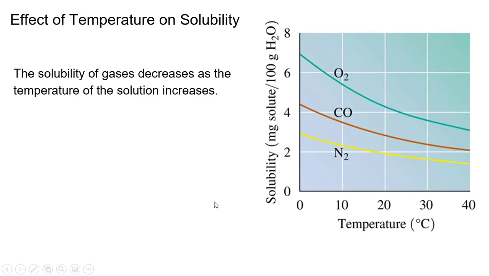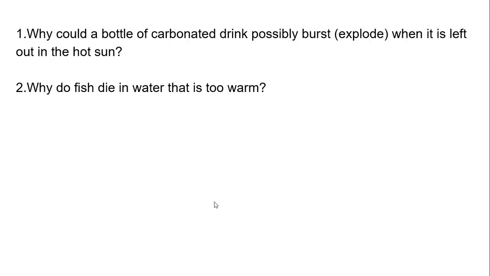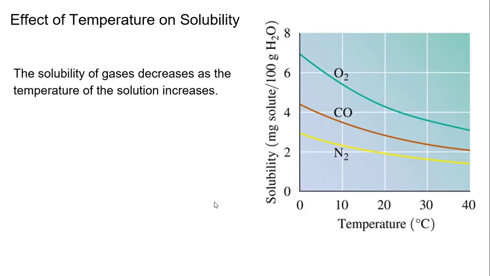Why are gases different than solids? So the solubility of gases decreases as the temperature of the solution increases. That has a lot to do with energy. Energy gives these molecules more freedom to leave from the solution. So if you're boiling something, remember heat is energy, and it's touching these compounds, these molecules.